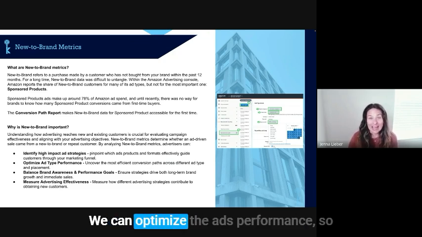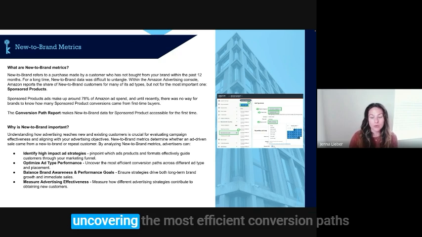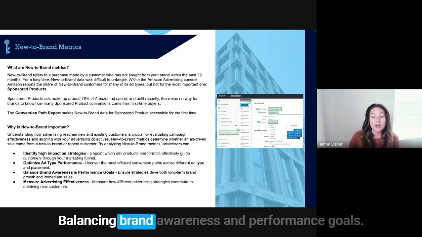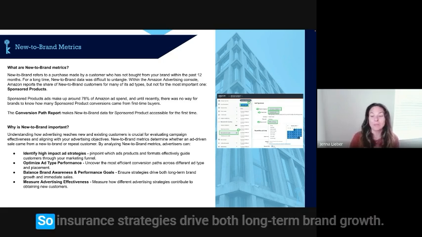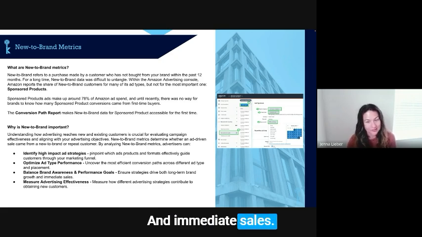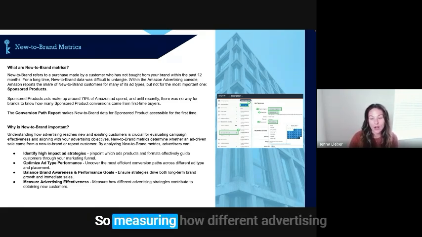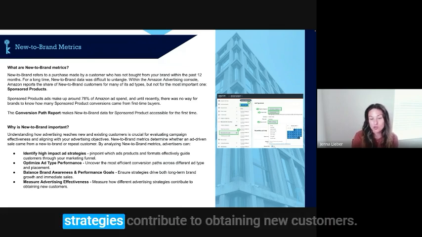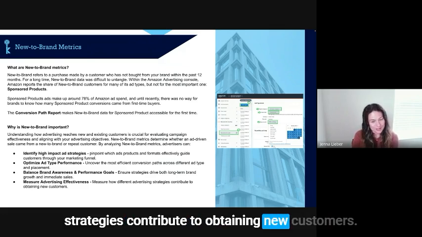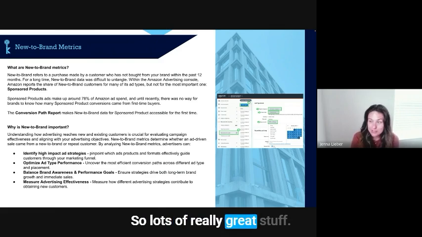We can optimize the ads' performance, uncovering the most efficient conversion paths across different ad types and placements, balancing brand awareness and performance goals, so ensuring strategies drive both long-term brand growth and immediate sales. And then also measuring advertising effectiveness, so measuring how different advertising strategies contribute to obtaining new customers. So lots of really great stuff.